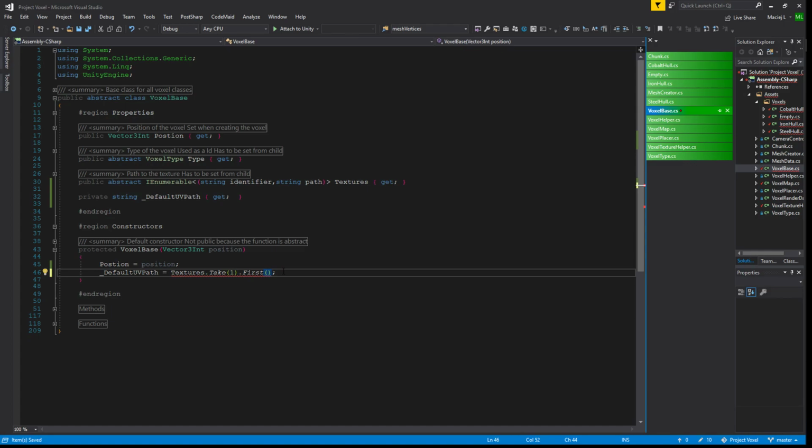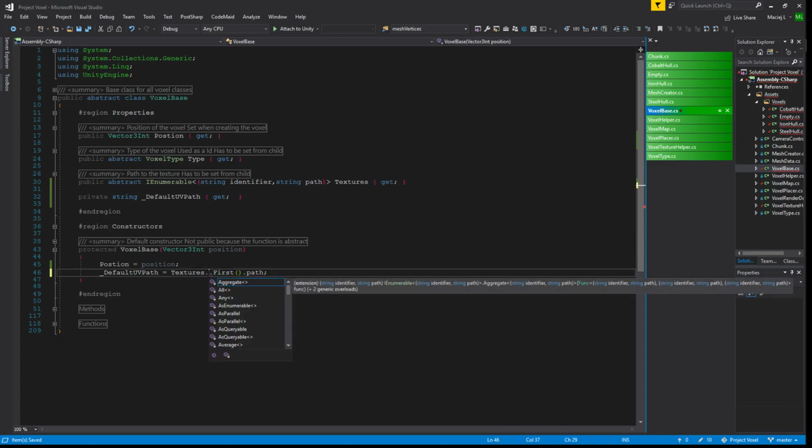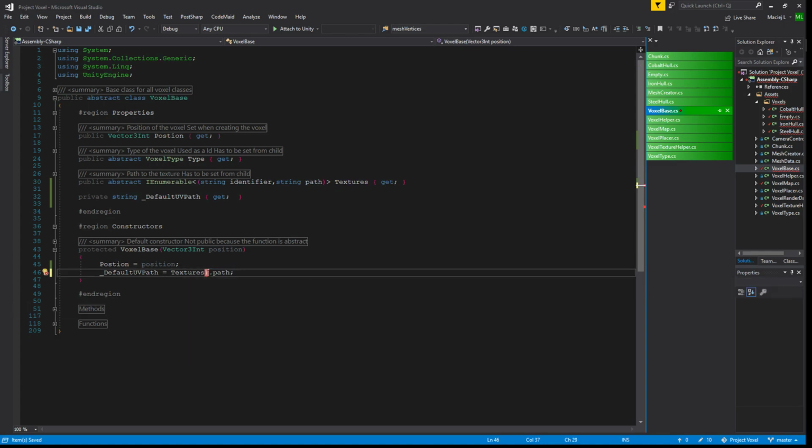Oh, and I have to get the path right. So I will just do first or default, and if it doesn't have anything, it will just return null. I'll just check if the stream is going. It should be. Okay, everything is okay.